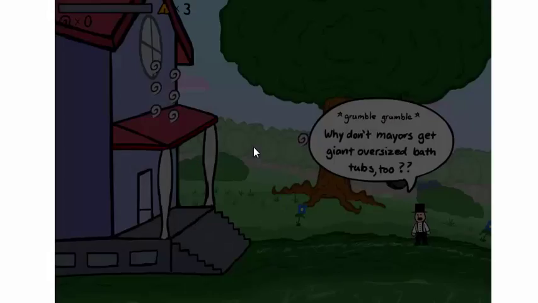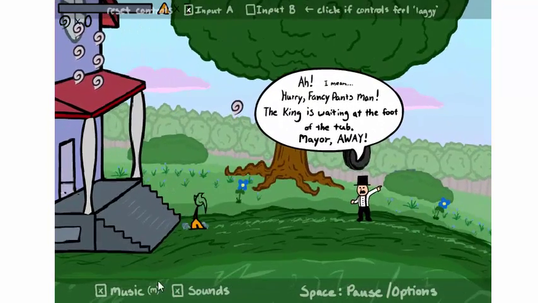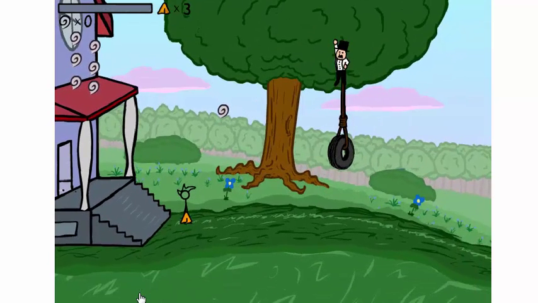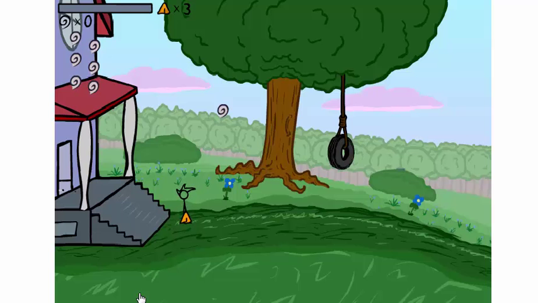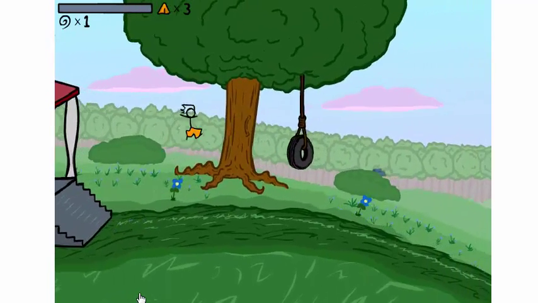So we have so many levels like squeak wheel, etc, etc. You'll be encountering them within. Oh wow. Hurry up, Fancy Pants Man. He was saying that the kings have their bathtub pirates, blah blah blah. Pirates have attacked our king and we should go. Those things you see there, we should collect them.